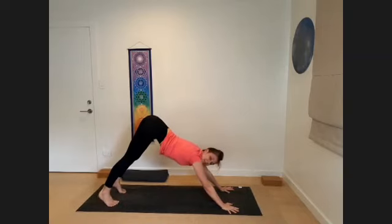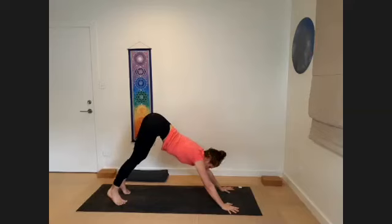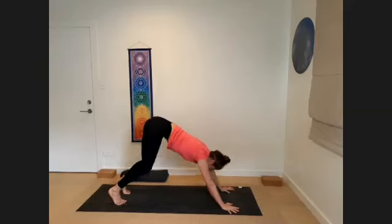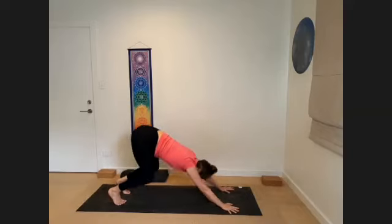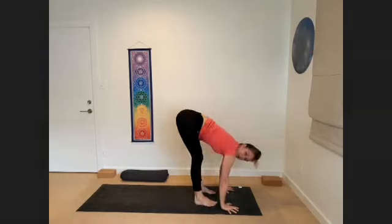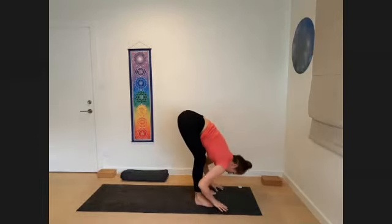And then maybe you step or walk or take that little hop. Again, you can kind of bend and straighten the legs. Create that sense of bounce and recoil as you do. And then maybe using that for a little hop to the top of your mat. Forward fold.